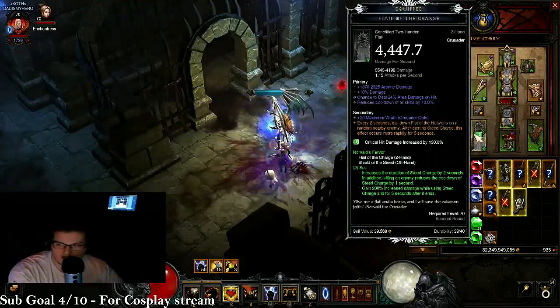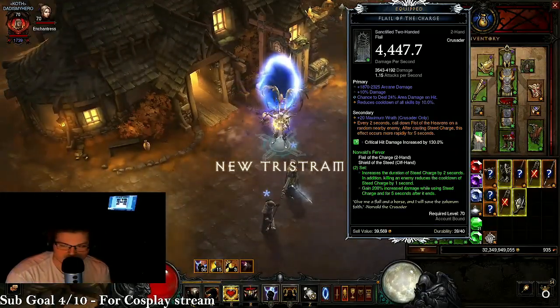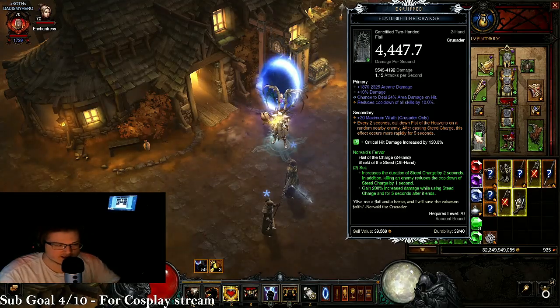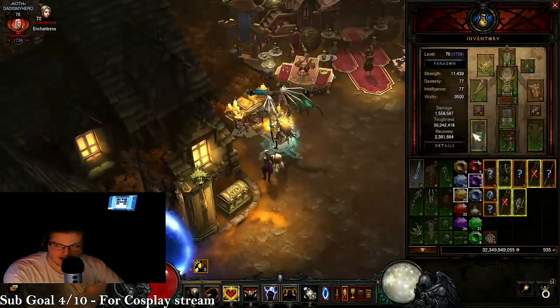Oh, almost forgot. So on your flail, you want to try to roll: every 2 seconds, call down Fist of the Heavens on a random nearby enemy. After casting Steed Charge, this effect occurs more rapidly for 5 seconds. So it's basically like automatic FOH, and it's really nice.